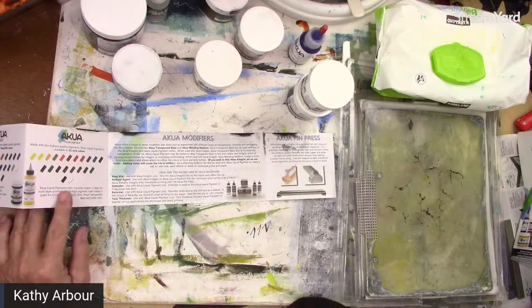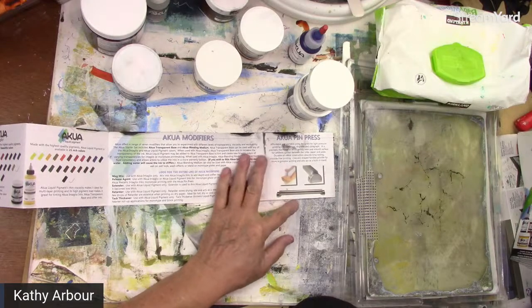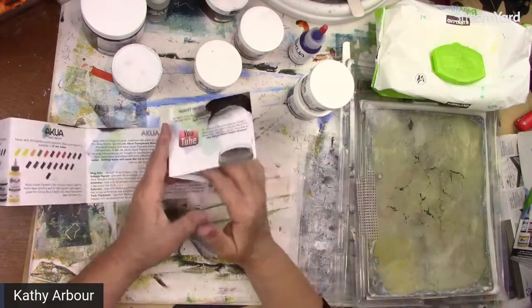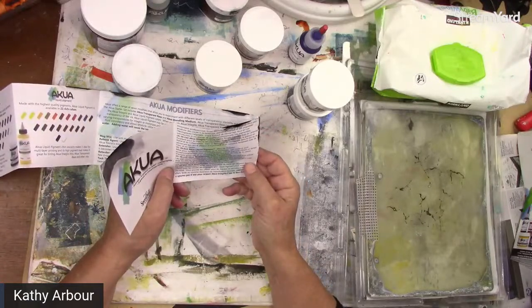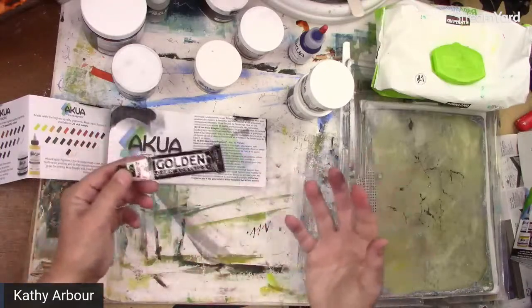But it's affordable too. It's much less expensive than your expensive oil inks that you buy in the art stores. And it's non-toxic and it washes up with water. So I thought we could give this a go and see. And I even took out my Golden, what are they called? Open acrylics to see what the difference would be.